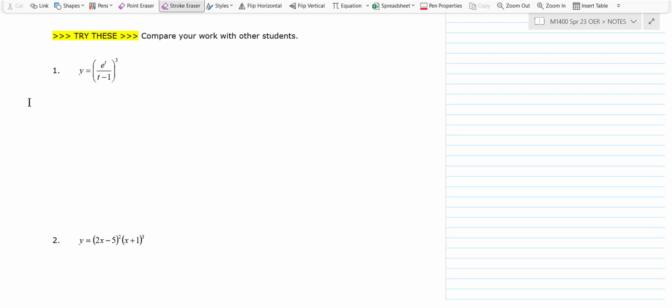That is not e to the t. That's t times e to the t. Those are like terms, so that would be t e to the t minus 2 e to the t over the bottom squared. That's it. Now you want to kind of take it from there and see what you came up with. Okay, let's see what you started off with here.